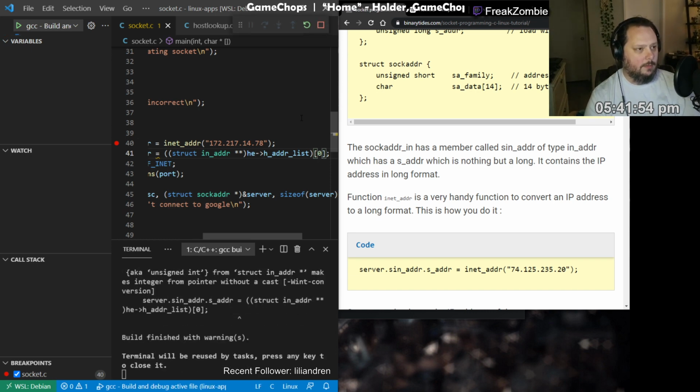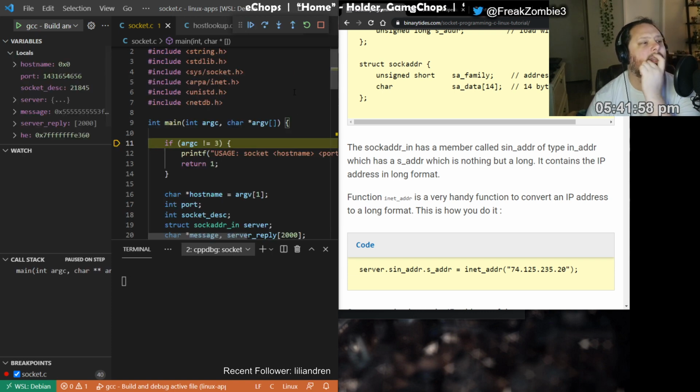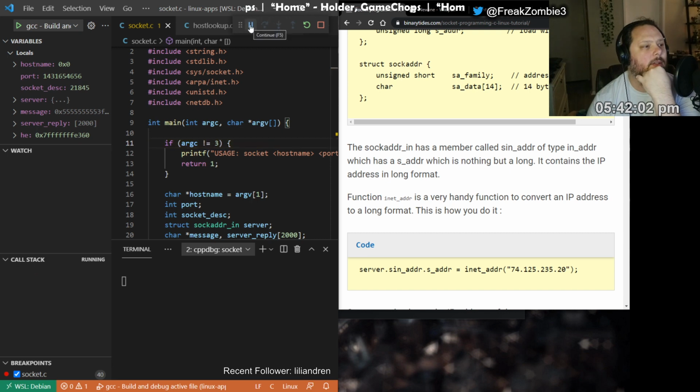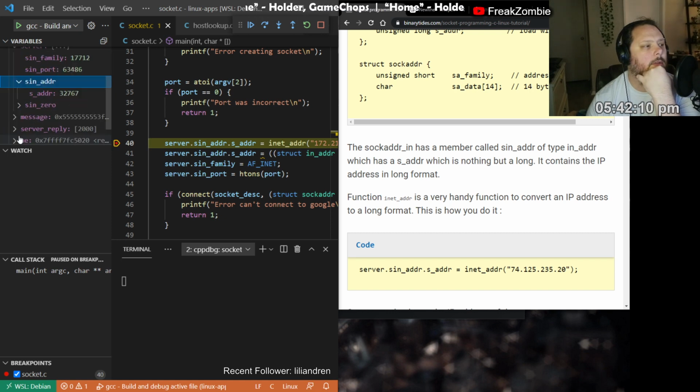I don't think this is going to work, but I'm going to try it. Okay, that was a warning, but I might need to get it, set it to something, and then set it separately. Let me set a watch for this.